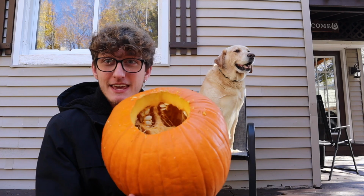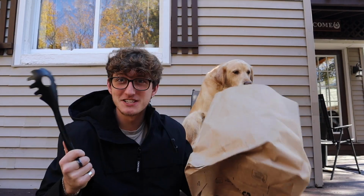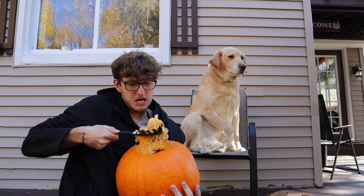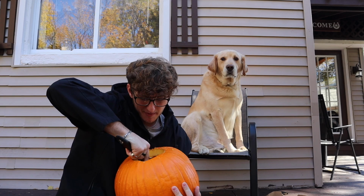I don't know about you guys, but I hate touching the seeds inside. So let's go get a baggie and clean this thing out. It's literally all over my glasses. I got a bag and I got a spoon. Let's dig this thing up. If you're wondering what that noise is, my dad's leaf blowing the yard. All right. Okay, it might just be easier to put my hands in there.